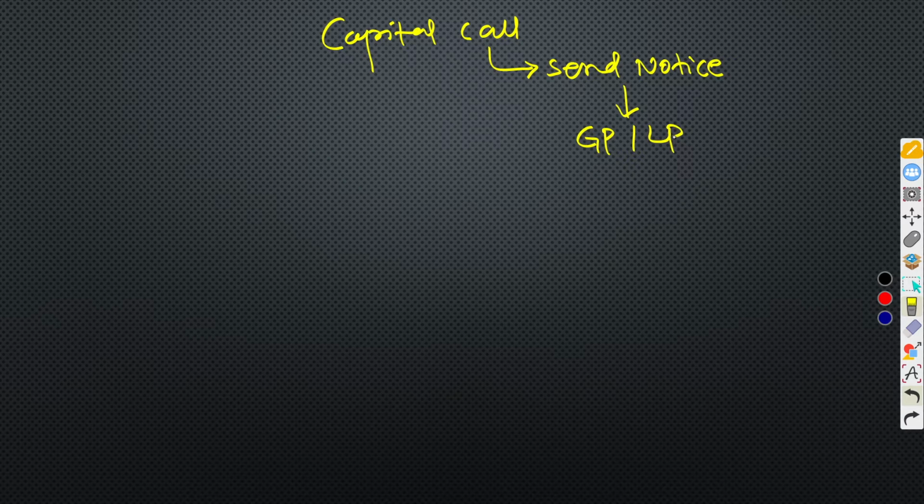Basically, in most scenarios we issue the notice to the limited partners only. Why limited partners? Because limited partners are the investors. But that doesn't mean we will not send notice to the general partners, because general partners and limited partners both work as investors. And then who manages the fund? The fund manager manages the fund.